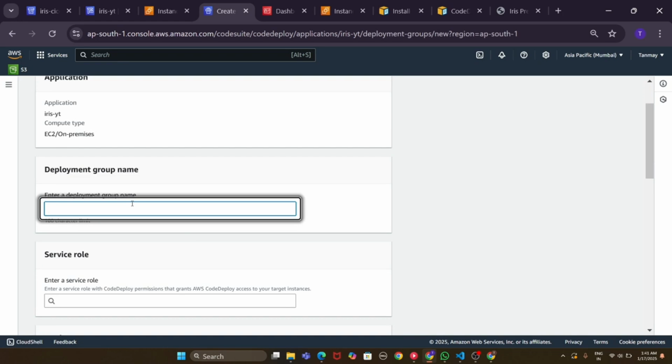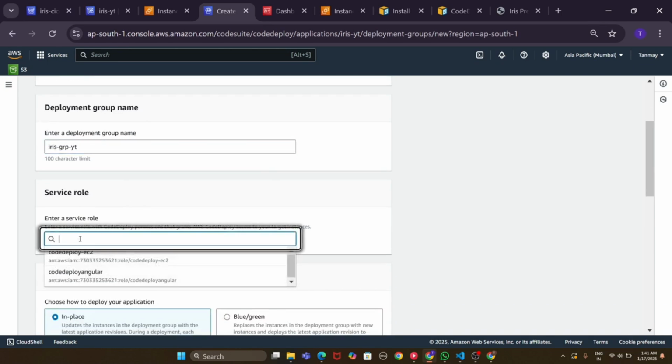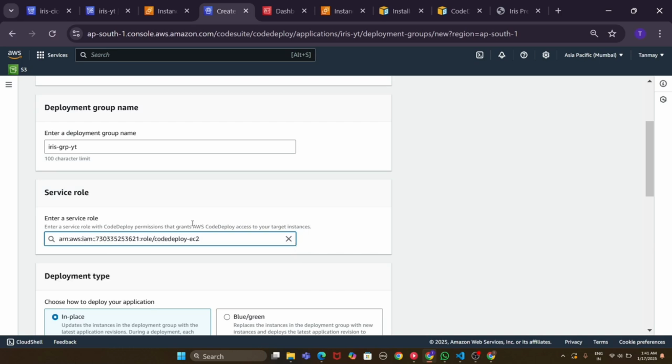Let's pass a group name like iris grpyt. Okay, service role. So for the service role I am choosing CodeDeploy EC2. You can create a service role the same way that I have shown you.